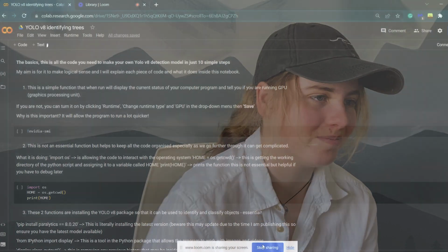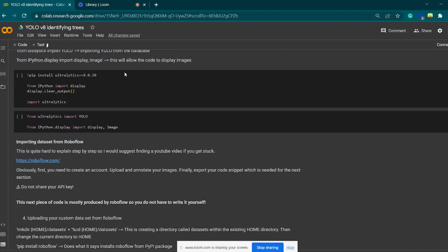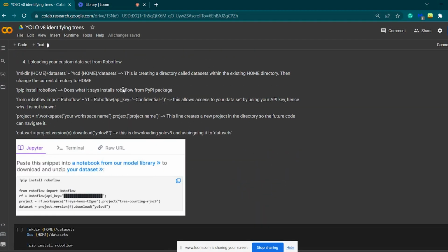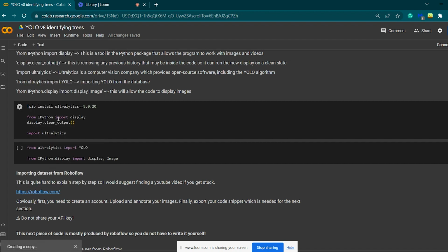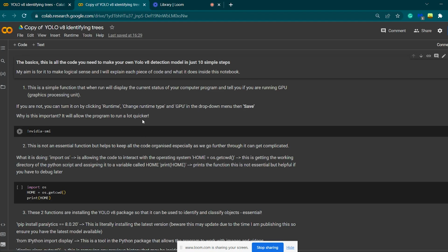You can read the article on it where I talk about value layers and back propagation, but we're going to dive into the code. If you go on to the Google Colab document that's in the description, you'll be brought to this. Then you literally click File and Save a copy in Drive, so it will create a copy for you. Awesome, and then we're going to get to it.